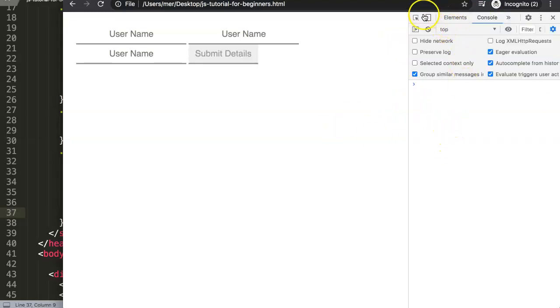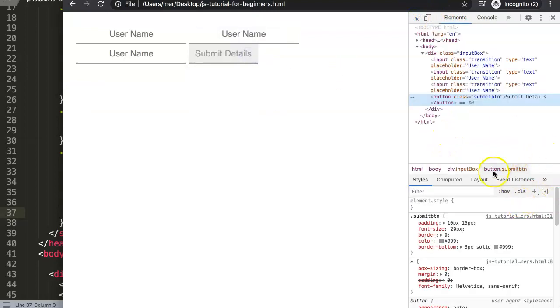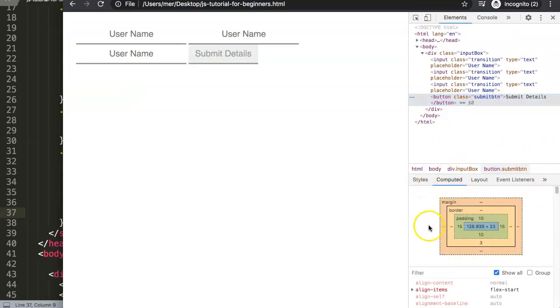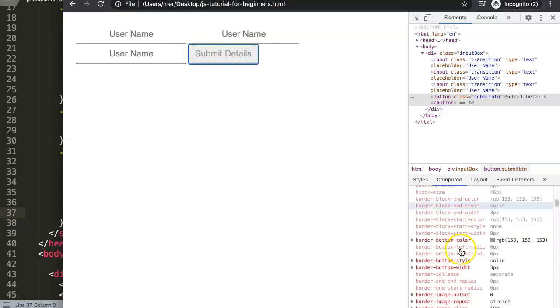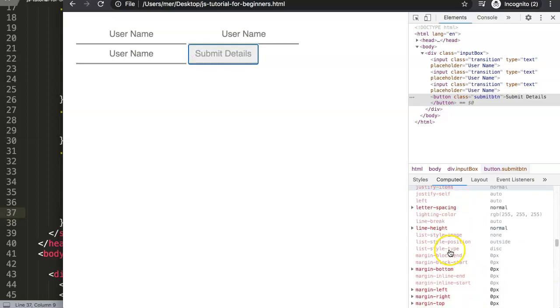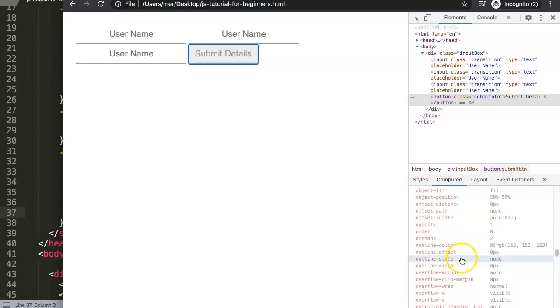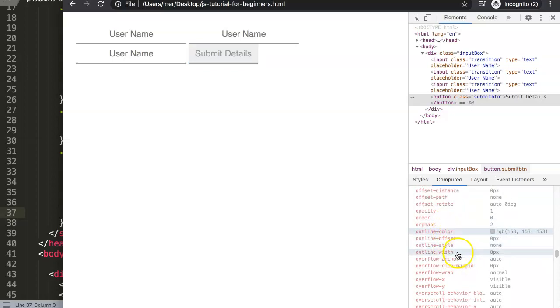The outline basically is the following. Let's click on this. Go to computed, and basically the outline is the option to give the margin a color, but it's not officially the margin, because even if the margin is 0, it still will have an outline. If you click on this, or let's go back here, you can see there's no margin here, but still the outline has been set. You can search for outline. You scroll down, we look for the outline. We have the outline color, which is this outline.